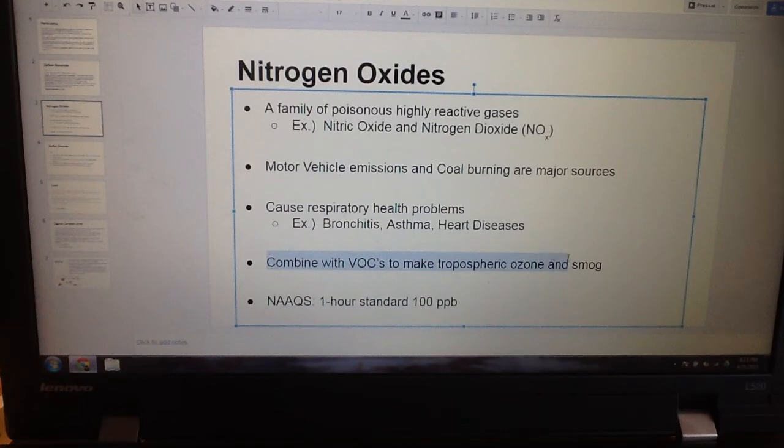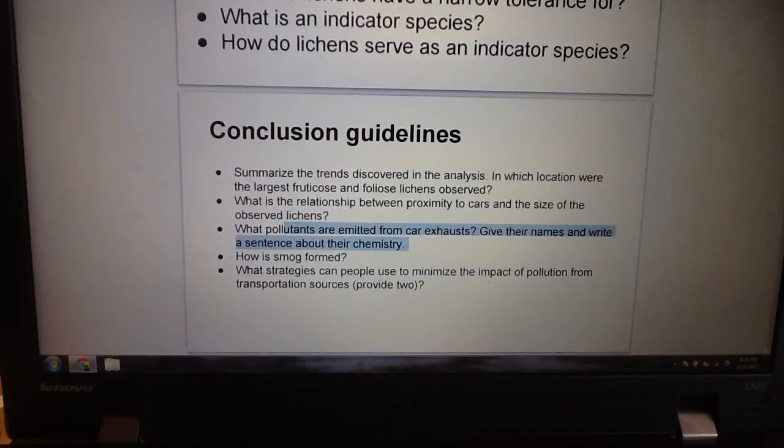Okay. So one more time, nitrous oxides and volatile organic compounds, or VOCs, combine in the presence of sunlight. Sunlight kind of gives them that energy kick to make it happen, to produce ground level ozone. Ozone and particulates together make that hazy smog, which can really aggravate asthma and cause respiratory problems. Feel free just to do some research on this as well. Make it make sense to you.